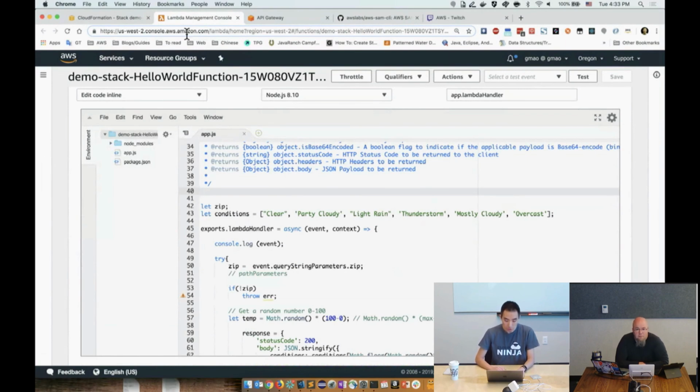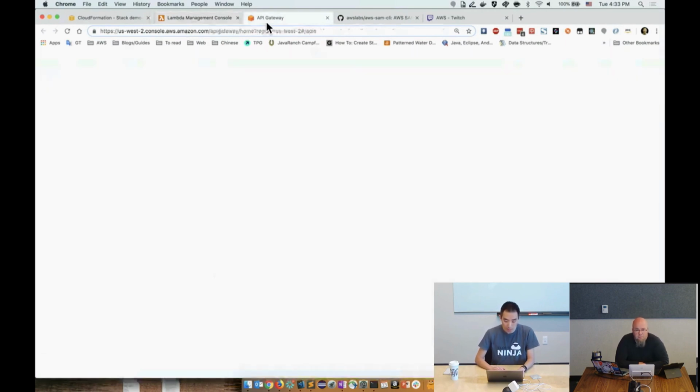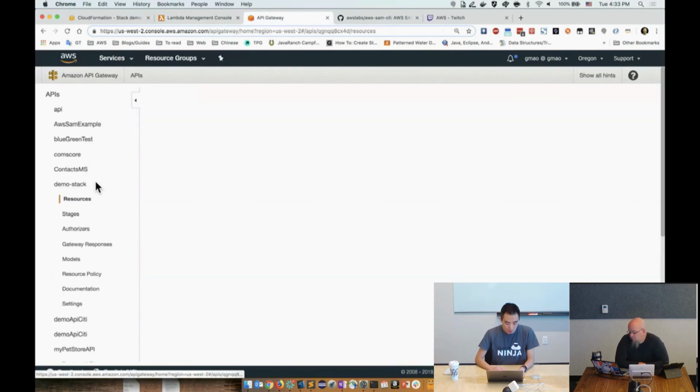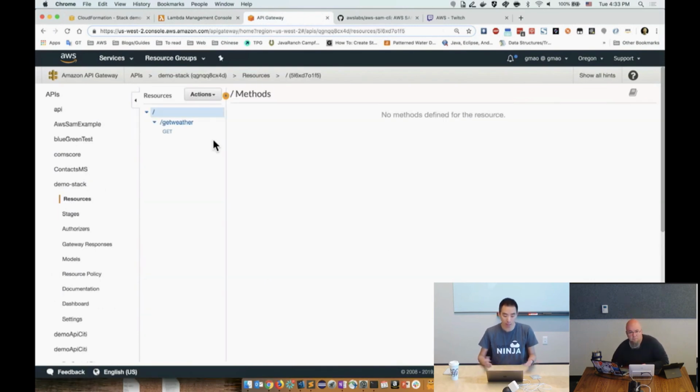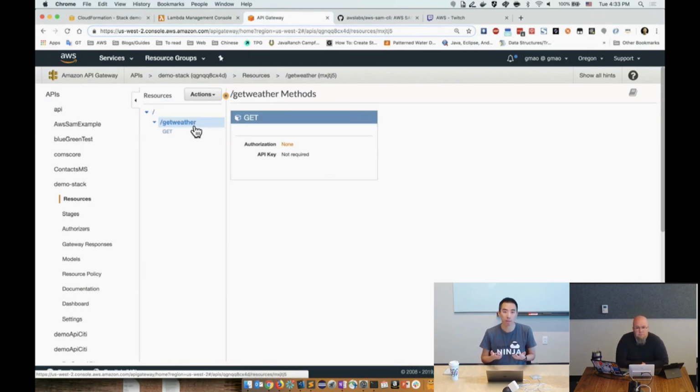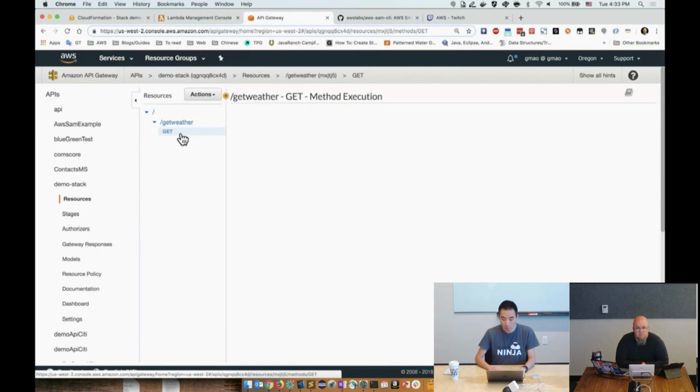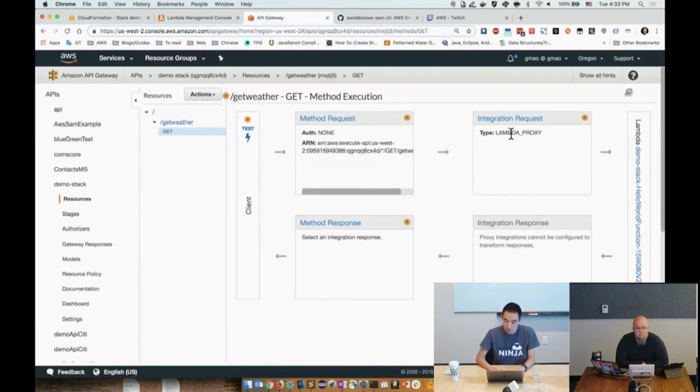Okay. Cool. So the second resource that I opened up was my API Gateway resource, and we named it Demo Stack. Demo Stack has a /get weather as a path, as a resource. My resource responds to a GET, and if I open this up, we see that the integration request is currently a Lambda proxy.